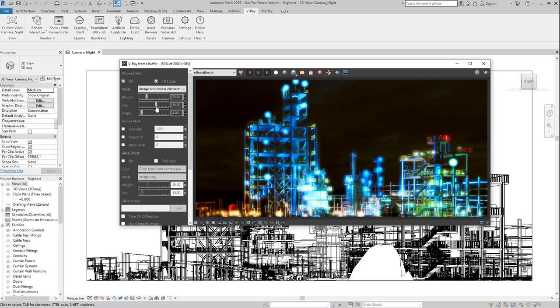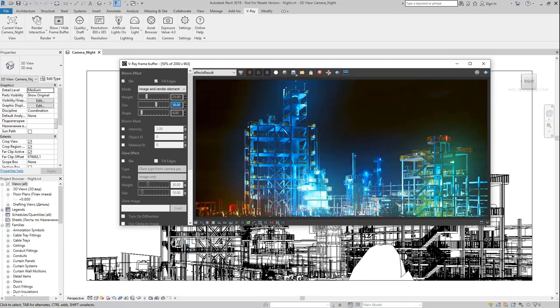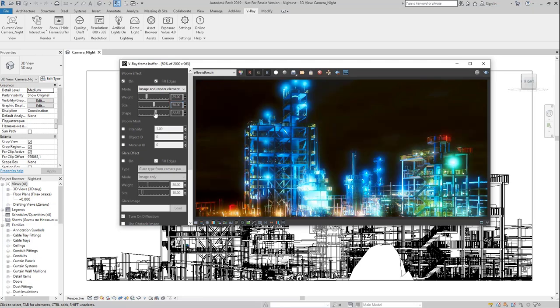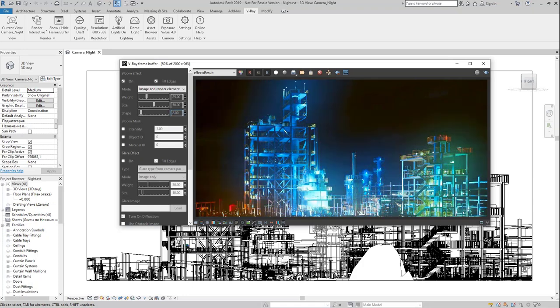So in our case, I think that a value of around 50 would work good. And the shape parameter controls the falloff of the bloom. Higher values decrease the radius of the halo and make it more distinct, but I will keep this to a lower value of 2, for example.